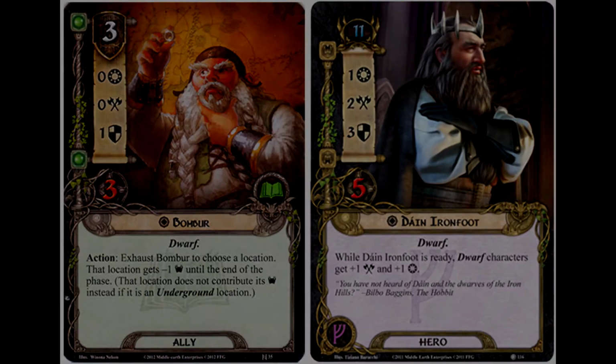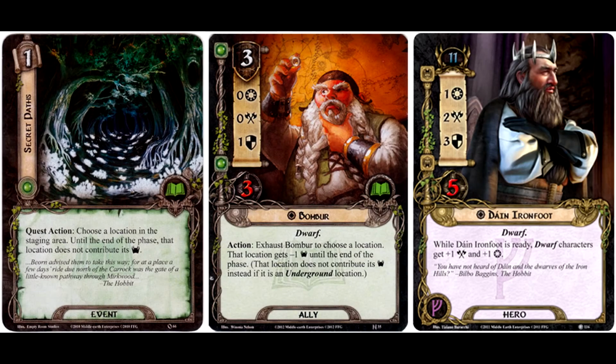His ability to me is similar to Secret Paths, which is an event that only costs 1. And you don't have to exhaust a character to reap that benefit, and it negates the entire threat of a location. So frankly, as much as Bombur's sort of a fun, silly character in The Hobbit, I think his first iteration in The Lord of the Rings: The Card Game is a total dud.